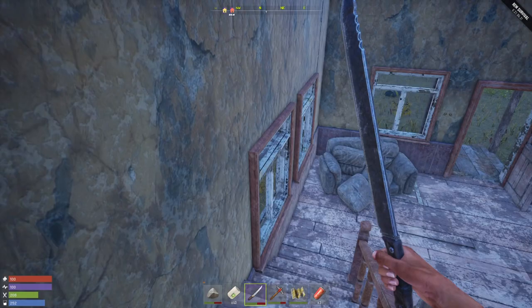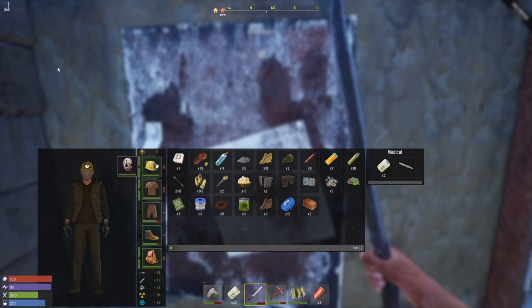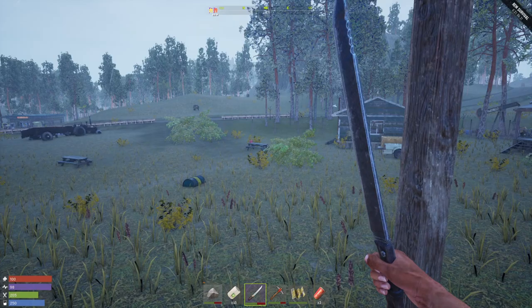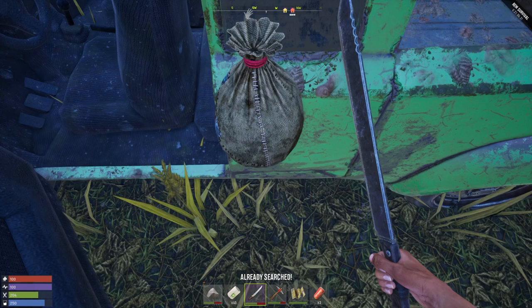What's out here? Nothing. Wait. I caught it at the last second. Adrenaline shot. Gives a sharp adrenaline boost. I'll hold off on it. I might need it for something. All right, let's search the pickup. See if there's anything good. Oh. Bolts.